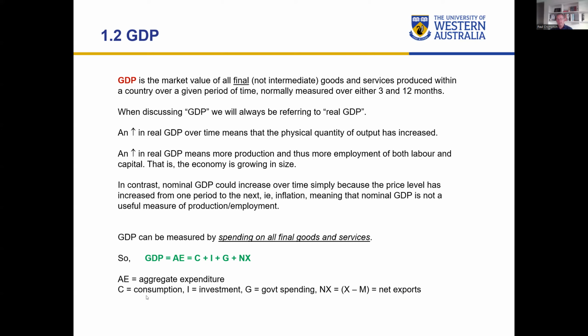So let's consider consumption spending. That is you going out and purchasing that meal at a restaurant, getting a haircut, buying a pair of shoes, any type of consumption spending. And consumption spending is typically undertaken by households. Investment expenditure, that could be you investing in a house. It could be a company building a railway from a mine site to the coast, where they then ship their commodities up to Asia. A lot of different examples of investment.